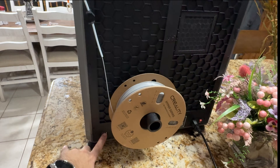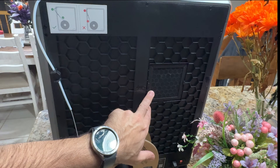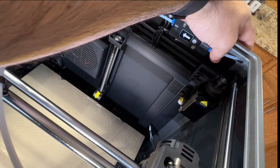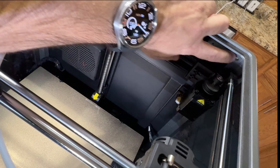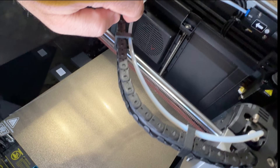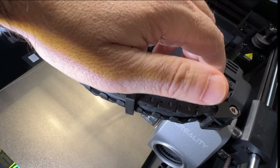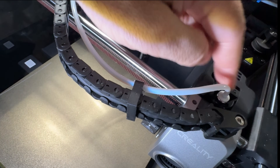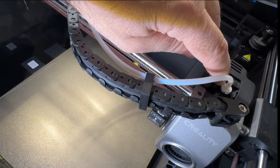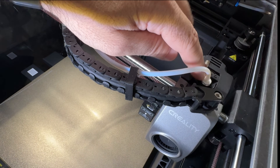At the very bottom you have an Ethernet port, your power button and power switch, and you can see a carbon filter. Here's the sharp corner I was mentioning — I just don't like the angle, and at times as I'm feeding the filament it gets stuck a little before feeding all the way through. You do have a drag chain, and one thing I've done is remove the keeper since it's easier to change filament without it.